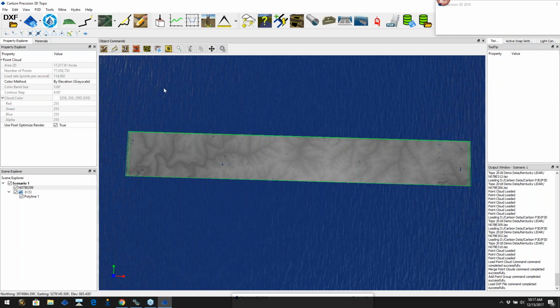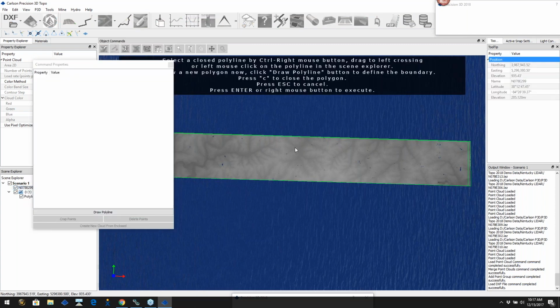So if I come up here, we have commands here in these point clouds, but I like to right click because you see the names. So I could crop and delete by polyline here. I can isolate points here. I could crop points if I want to, but I'm going to crop and delete polyline by polyline because that's what I just have.